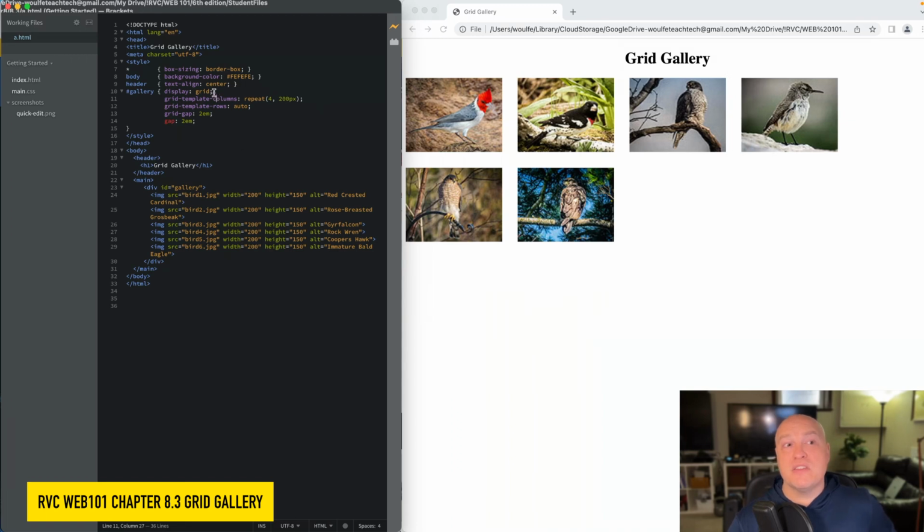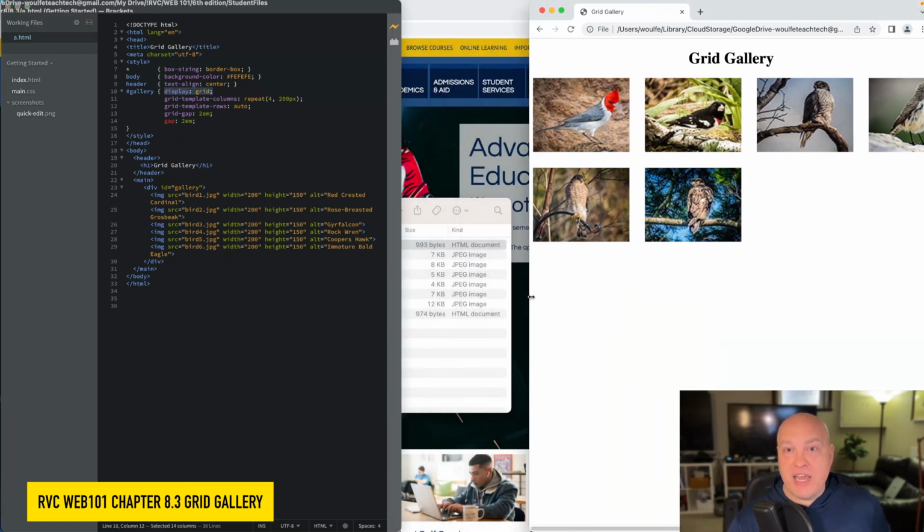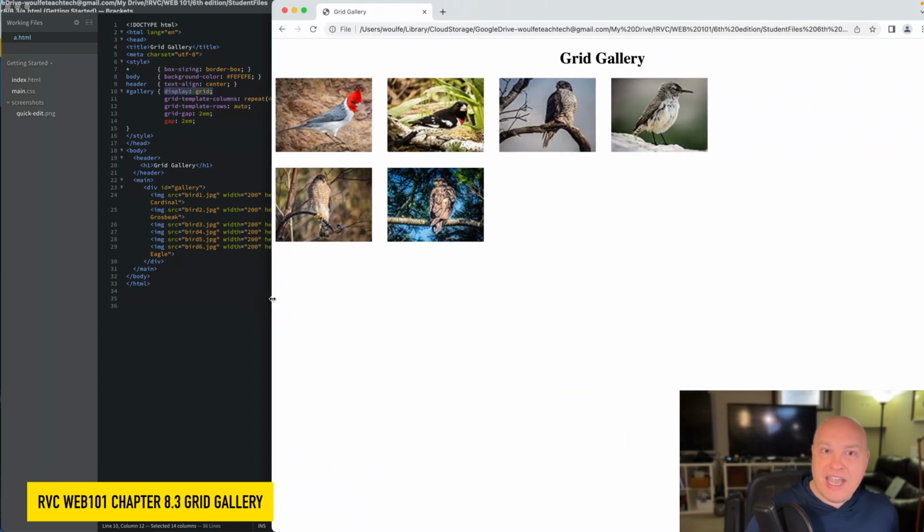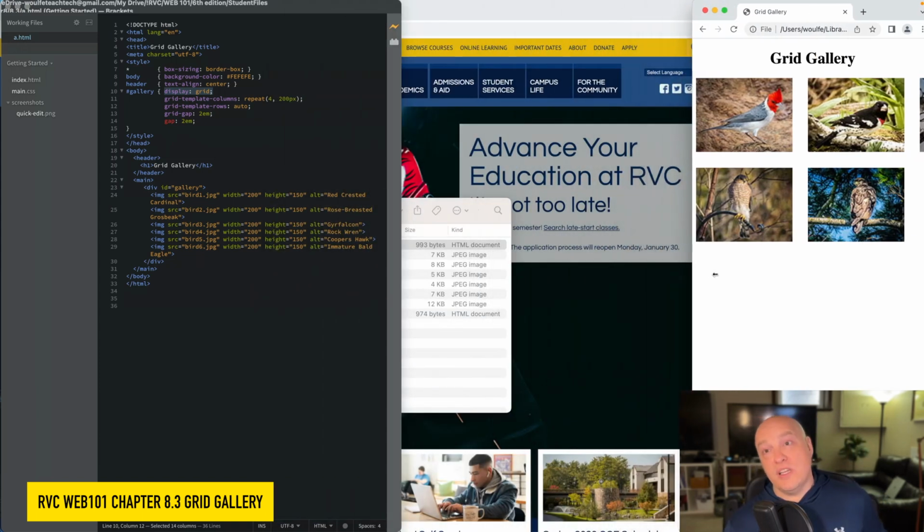But because this is our flex grid, notice what happens as we really shrink the size of our viewport here. Not anything satisfactory, right? I have to scroll left and right.